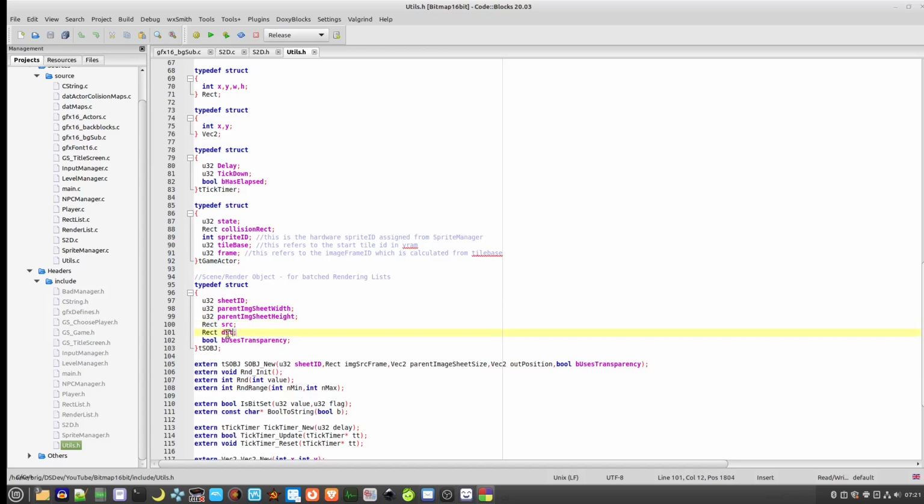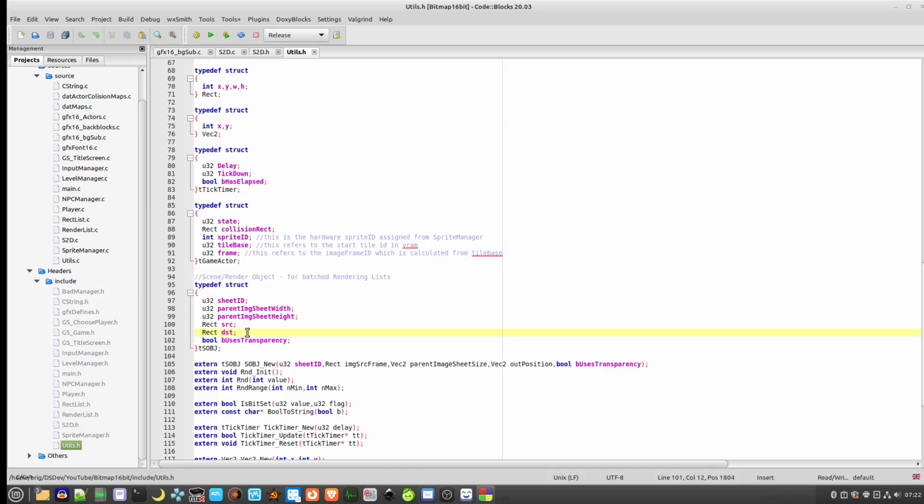And then we need to know the source and destination rectangles. The source rectangle is literally where our image is inside the sprite sheet, and the destination rectangle will be the destination on the screen, or it can be the world coordinates on the level.